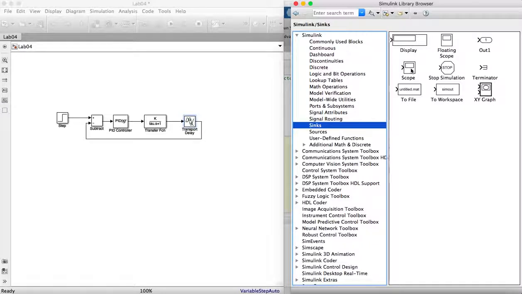For this experiment, we want to monitor the set point, input, and output, which is the controlled variable. Therefore, we will need to drag 3 To Workspace blocks into our Simulink window.